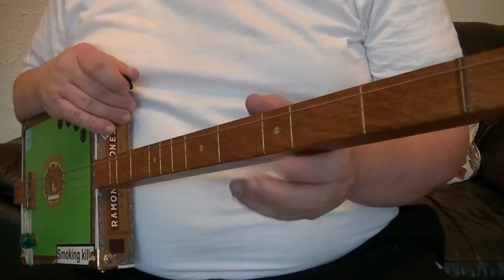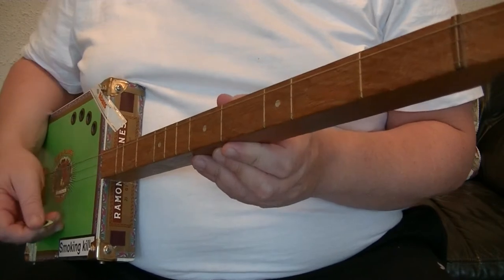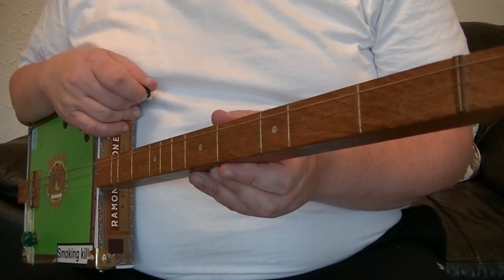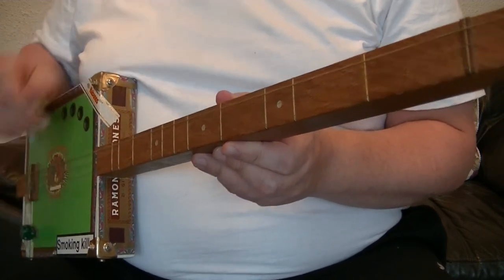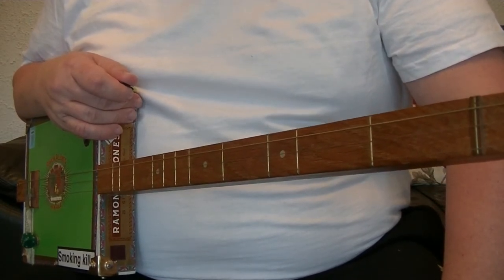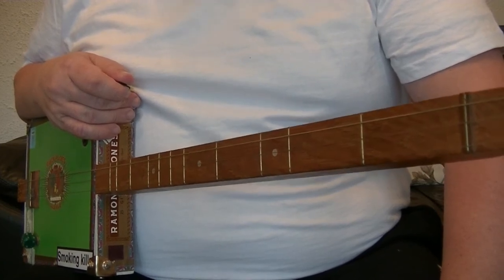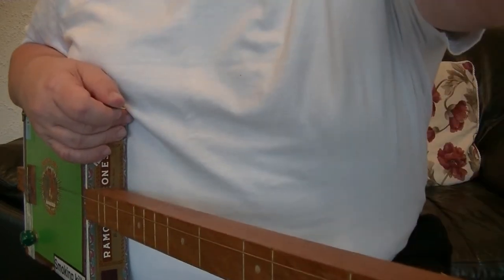Some people tend to think, because this is tuned to G, and people use the phrase tuned to G, that you can only play in the key of G. It may sound better in the key of G, and it really does, but you can play in other keys. Our previous video played in the key of A. This one is going to play in the key of D, and you know most of the chords already. So without further ado, let's get started.